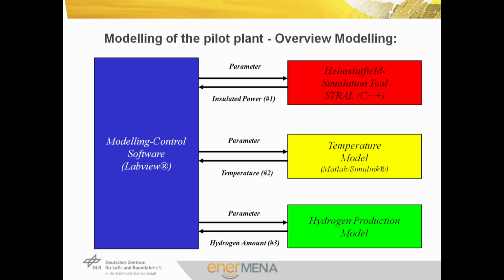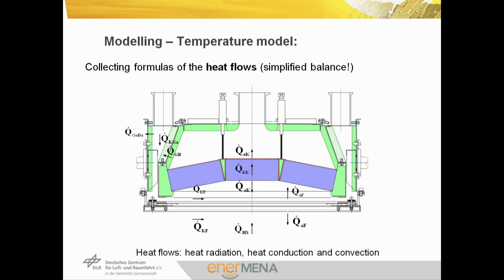And all these different models must be put into the control unit of your plant, and this must control how you operate such an installation. And if you can imagine, a heliostat field is huge, the reactors are huge, the temperatures are very high, you need very even temperatures. It is really a challenge to design such control units. Here, as an example, I show you how the heat flows are in one of these reaction chambers, and this is only one part of the model that we use to control our reactors. The model is already available, and we can control such units very efficiently on the tower in Algeria.